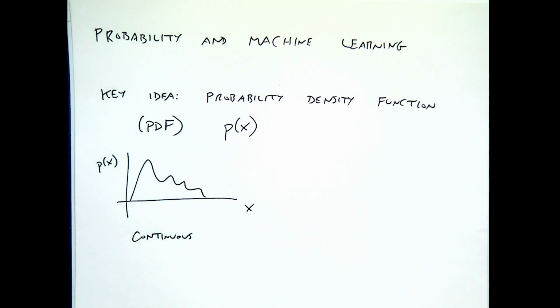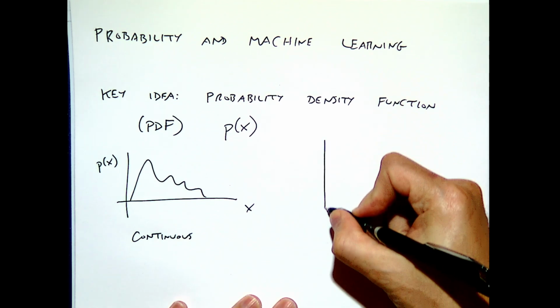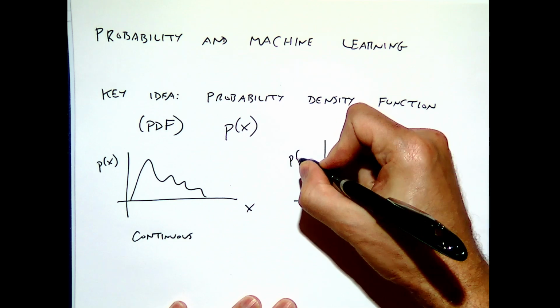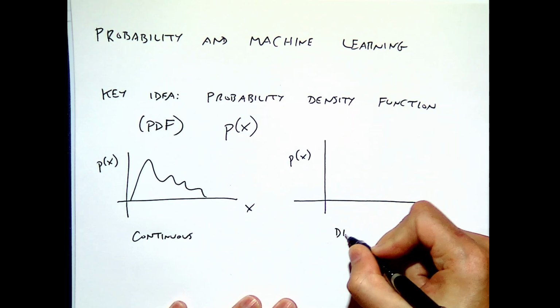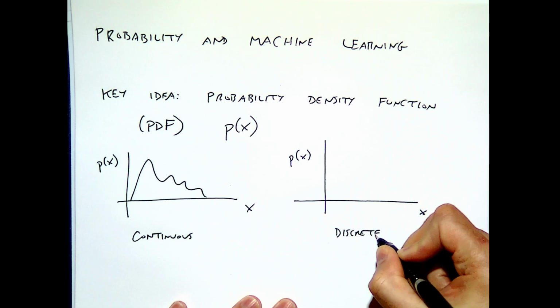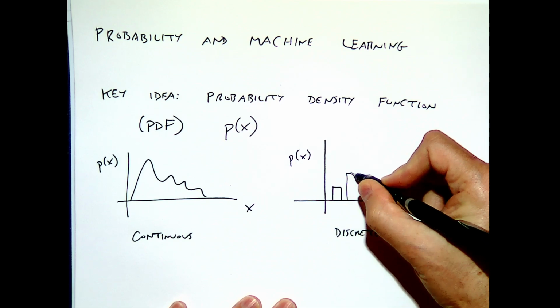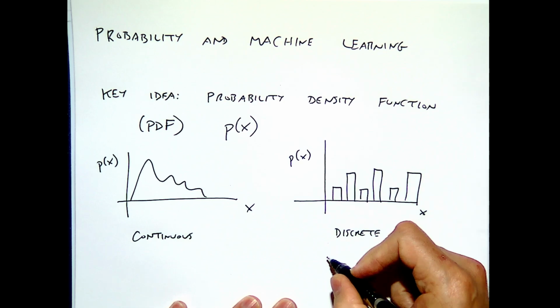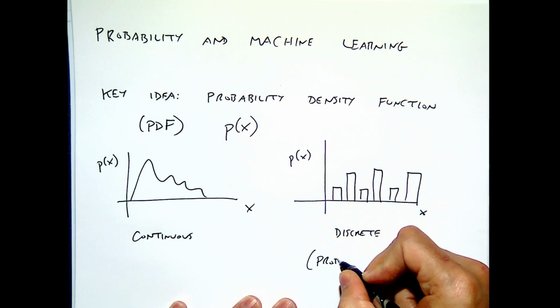Now, most of the time in anything computerized, we are actually dealing with discrete things under the hood, right? So oftentimes we may discretize something. So if I have a discrete domain, then this is more like a bar chart in some sense, right? We call this technically a probability mass function.